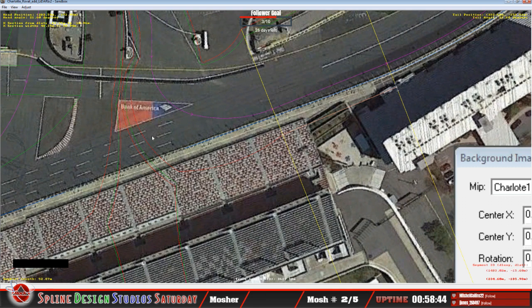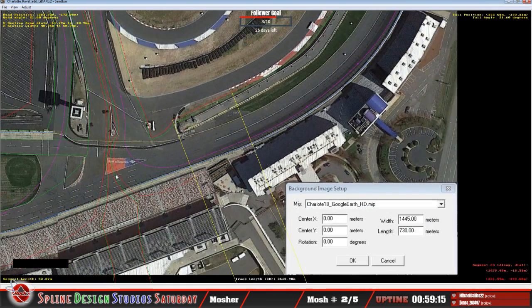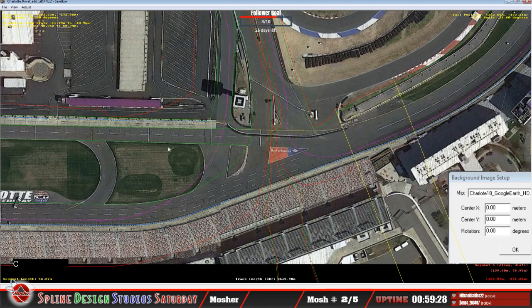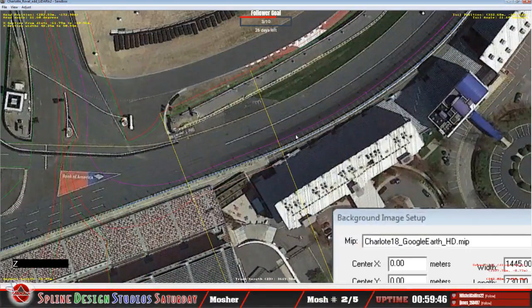So this area might tend to be a little unnatural as far as the way this build goes. There'll probably be some banking here. To get the banking that we need here, there's probably going to be banking that exists here that's probably not there naturally. Whether or not that'll pose an issue, we'll have to see. So, that's all going to require testing, of course. The fact that we have this area, as we do here, this area becomes very treacherous, I guess, as far as designing a track of this nature. And that's kind of what I had already anticipated going into it initially. But how to overcome that, to make this look as natural and even function as natural as possible, that's what we're trying to convey, I guess, in doing these streams.